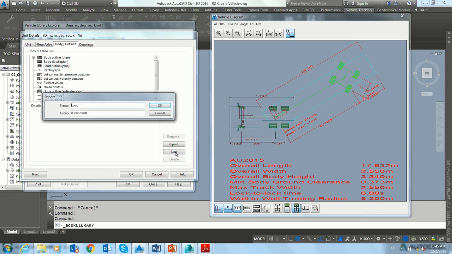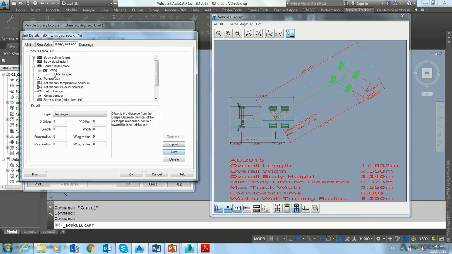So I will add a new load, so maybe we will be transporting some wing. And then you can specify what it will be, if it will be a rectangle, line, circle, so you have different stuff what you can do, and you will see it later, we can add even different information. But what I want to do is now I will use this rectangle. And well, I prepared just some example how it can look like.